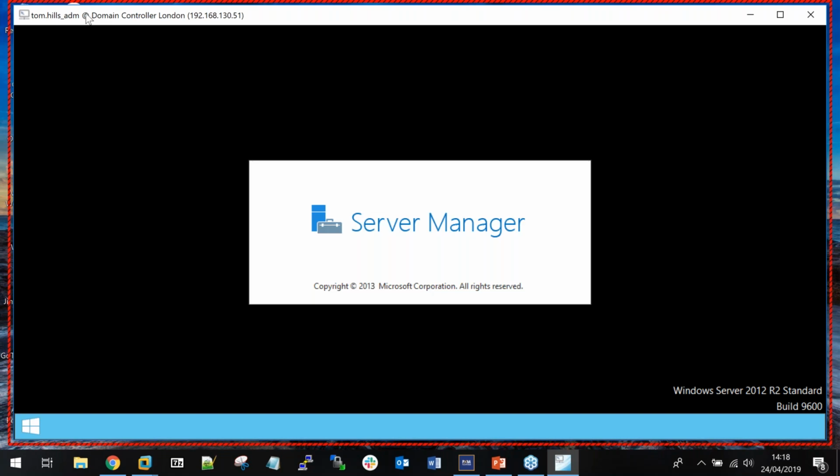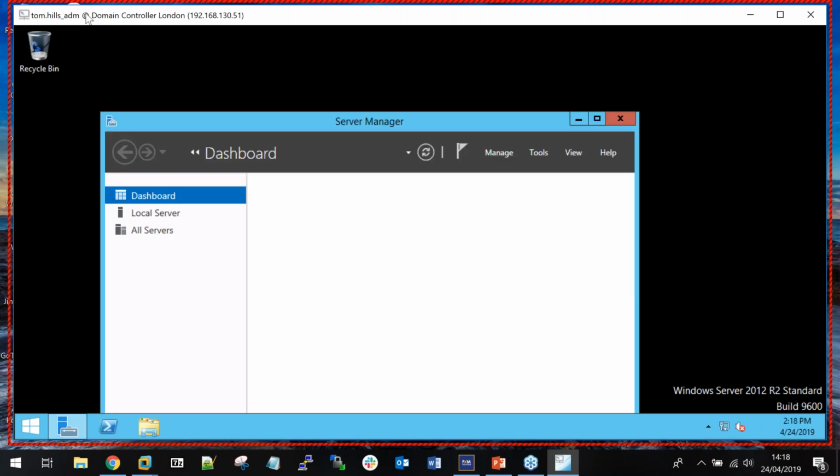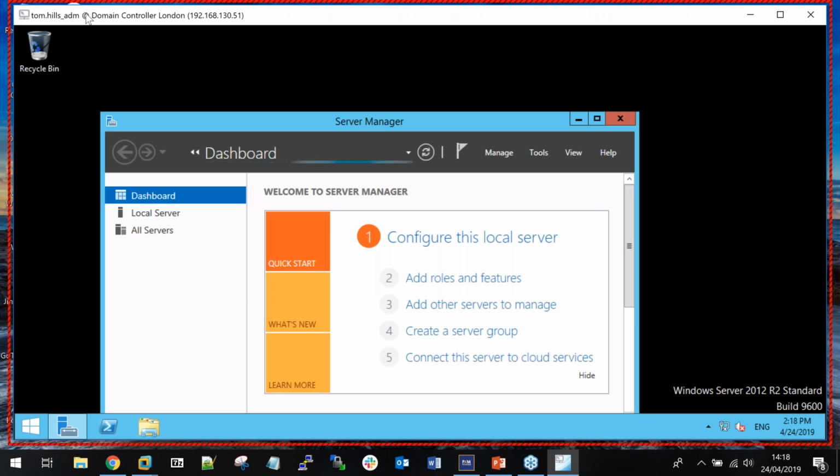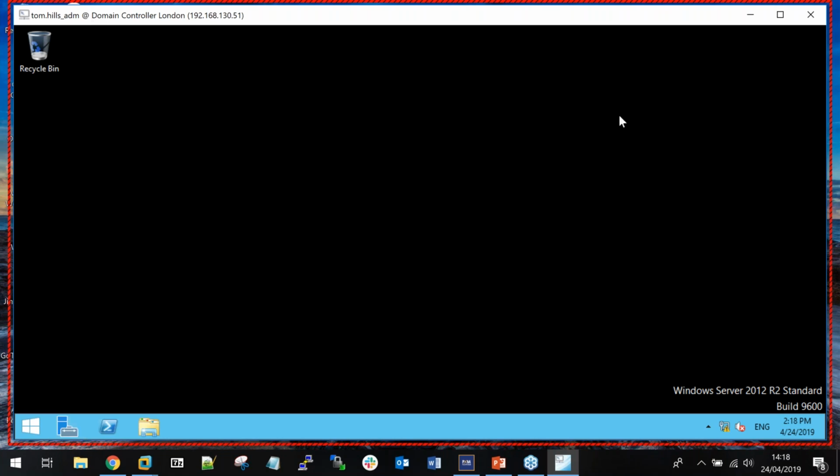Within my lab environment, I have implemented the two-account model, which, as you can see, I've actually connected on in the top left-hand corner of the session now. I've connected onto my device here with my named domain admin account. So we're slowly starting to separate those accounts out now. Typically, the two-account model is often used in enterprises and environments because that's what Microsoft recommends. Whereas with Cerium, we can bring those accounts into management. I've not had to enter that credential, but Cerium has actually done that for me.